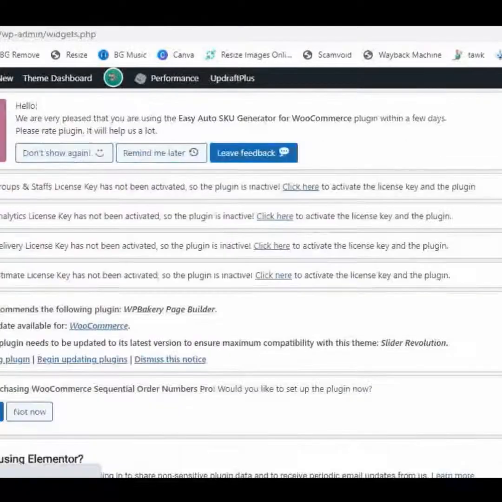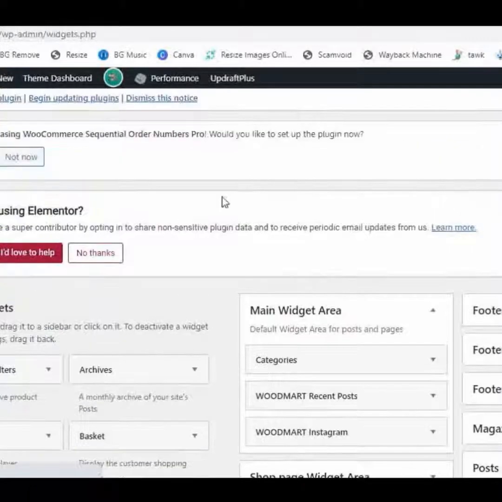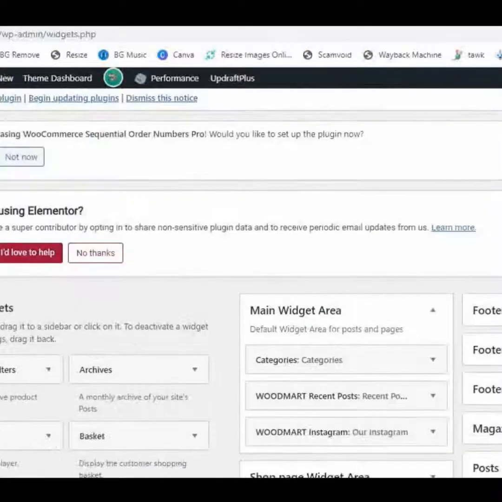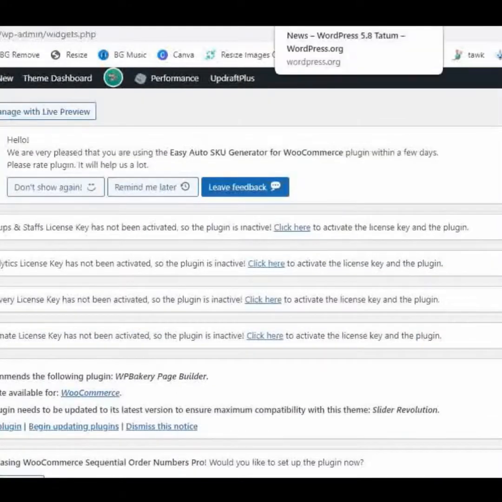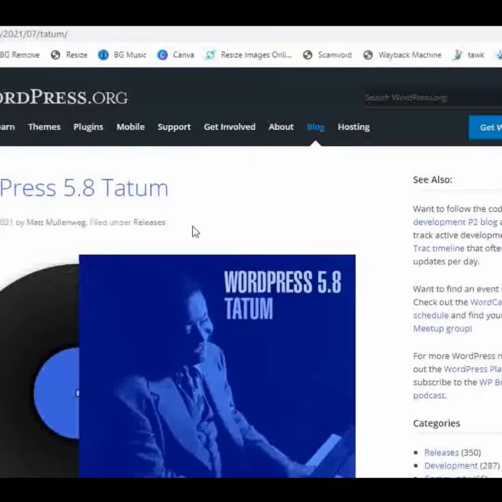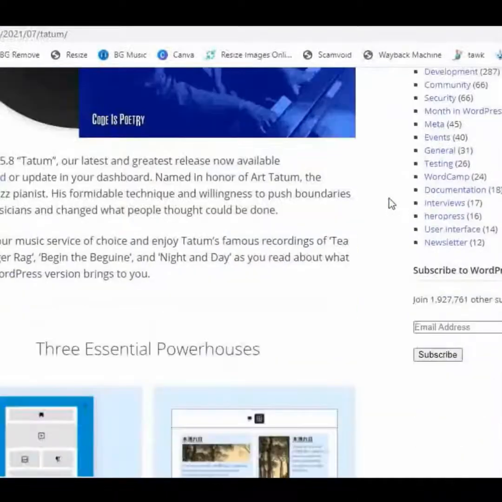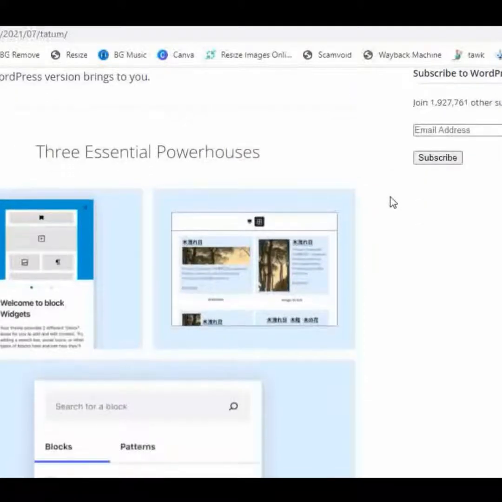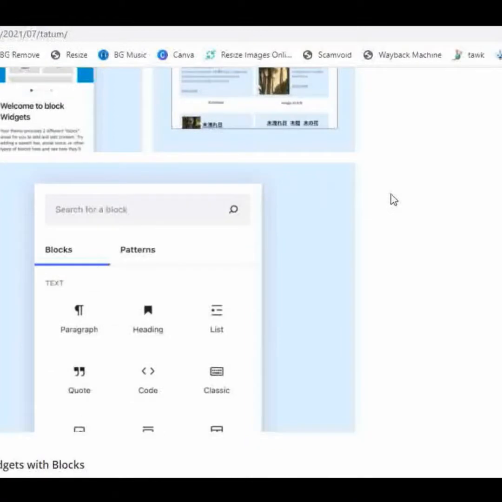Now you should find the classic widgets area to work with. That is all, and in further sessions we will look at different errors, the way WordPress has developed the blocks, and how we can work with the blocks in a better way.